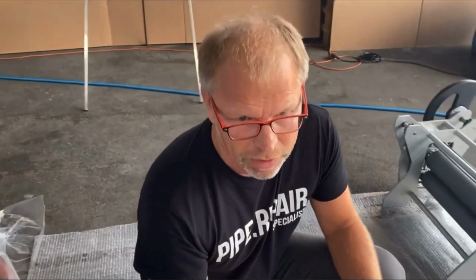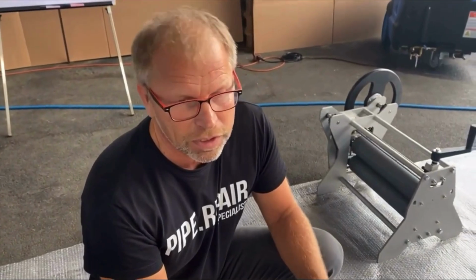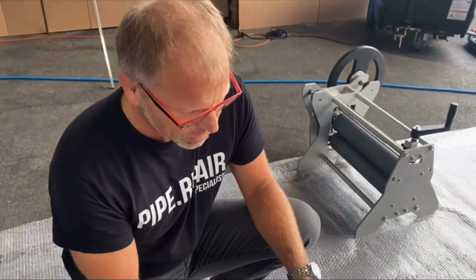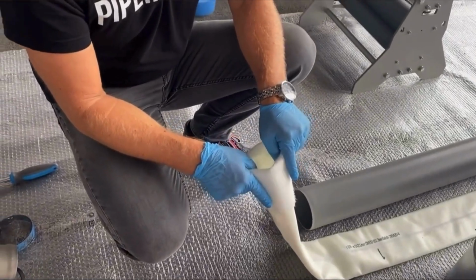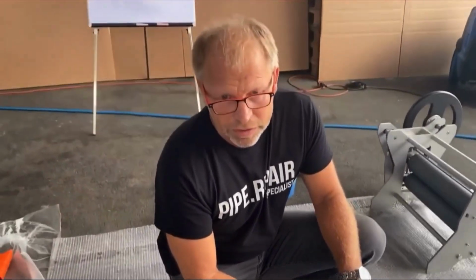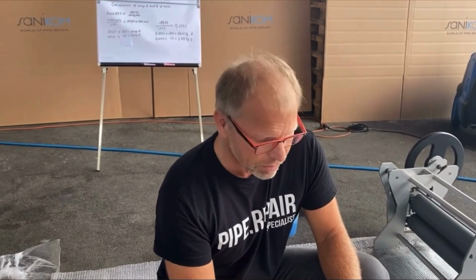These are 3D liners which are able to do the diameter change from 100 to 150 or 150 to 200 without any problems. And the difference of SX3 and SX4 liner is the thickness, just the thickness. SX4 has 4.5 millimeter, SX3 has 3.3 millimeter.